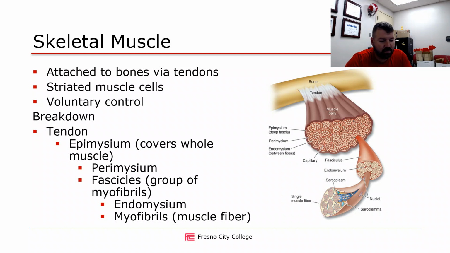So fascia is this really thick connective tissue. We've all seen it. We just didn't realize what it was. If you've ever eaten chicken or steak, and you ripped apart maybe that fatty edge from the rest of that steak, there's this really thin, almost white spiderweb-ish tissue. That's fascia. It's all throughout our bodies. It keeps our organs in place. It makes sure things don't fall and move when we change positions, or move or run to a wall or whatever it is. It's pretty thick. It's really strong.